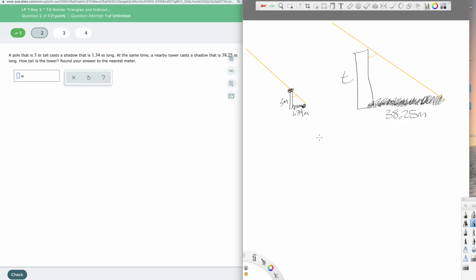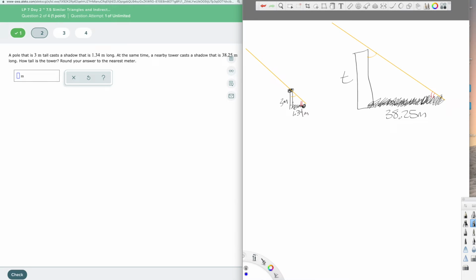Okay, and they say nearby because that does matter, based on where you are on Earth, what the angle of the sun would be. So as long as we're nearby, the angle's not going to change. The other angle that would also be the same is this one down here, the angle created at the ground by the rays of the sun. That would also be the same, for the same reason as the top one. The sun is in the same position in the sky, shining down at the same angle. So this angle of elevation here would be the same as the angle of, this is called the angle of depression, which I know students always get a little giggle out of that one.